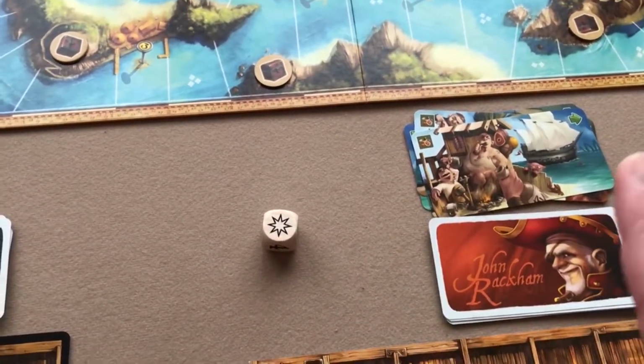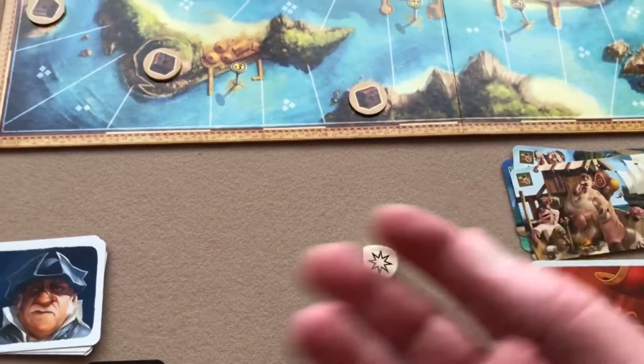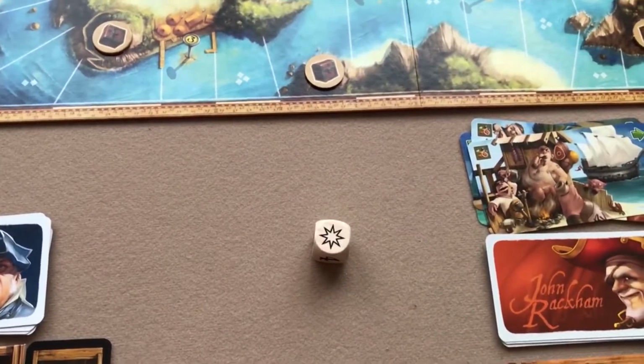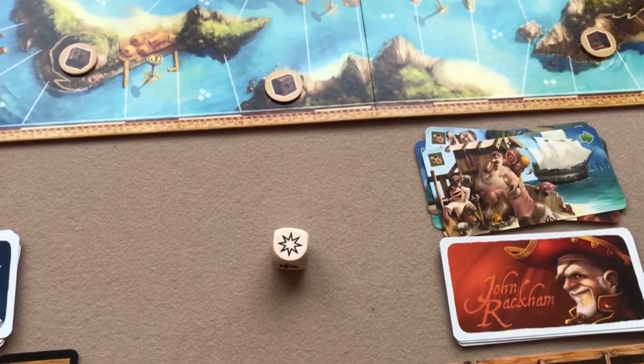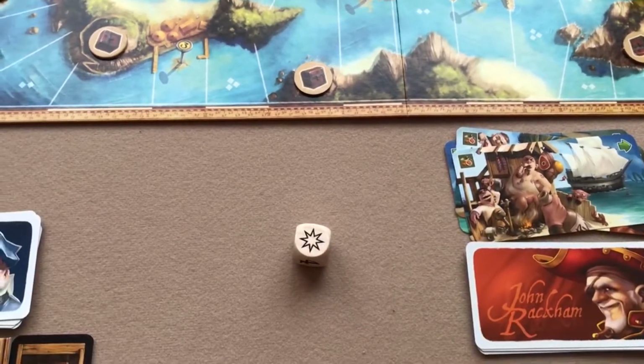Now, if you've spent gunpowder tokens, they're still lost. You've spent them and they go back to the supply no matter what you rolled, because you always choose whether you're going to spend gunpowder tokens before you actually roll the attack dice.